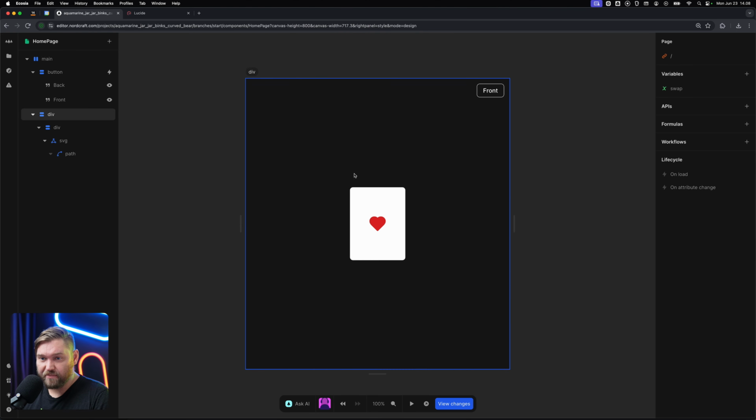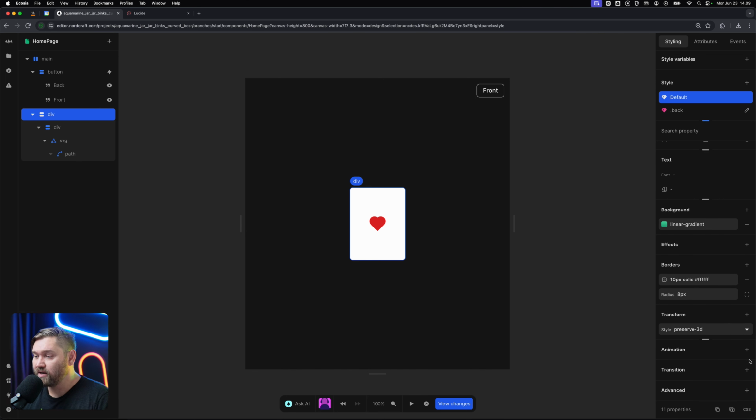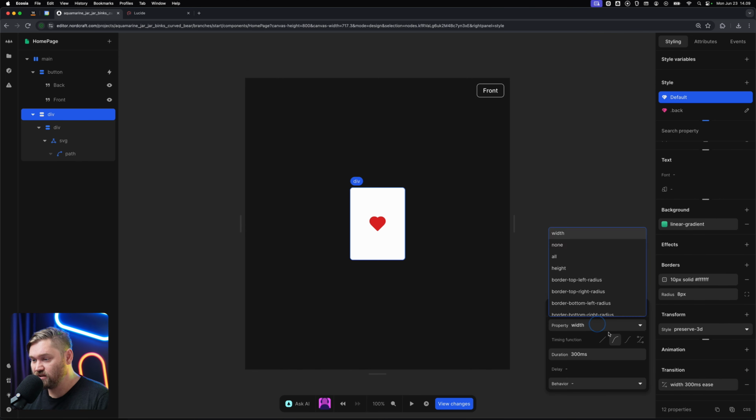Obviously, this doesn't animate, so let's go and add that. We're not going to use our animation editor today because while we absolutely love it, it's about picking the right tool for the right job. And in this case, since we're alternating between two states, transitions are a better option, right? So we're going to say transition, and we're going to say all in this case because it's faster. Let's say 500 milliseconds. And yeah, that's pretty good.